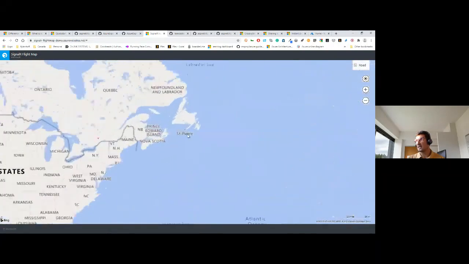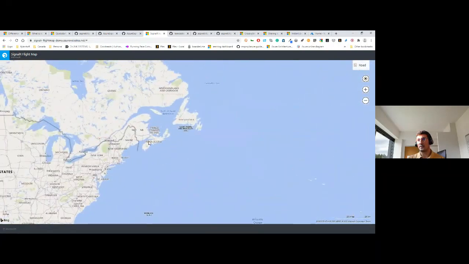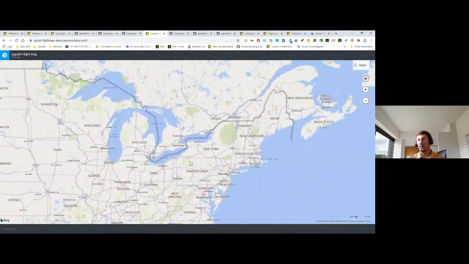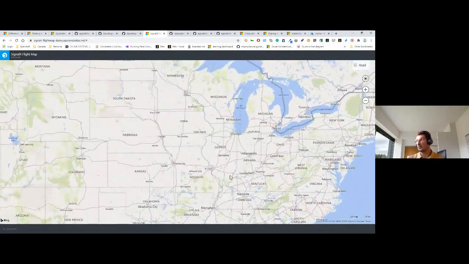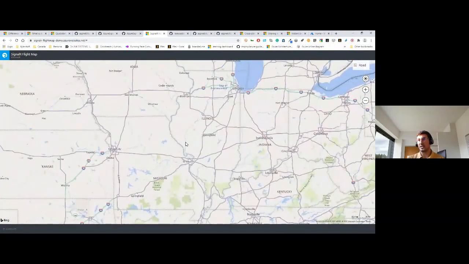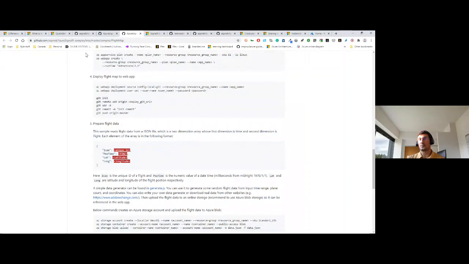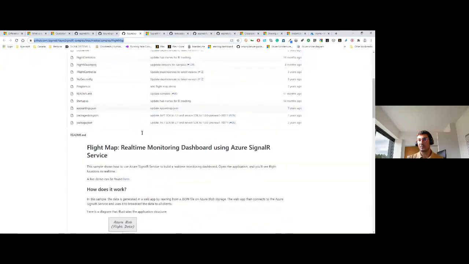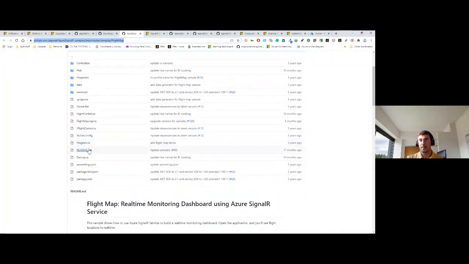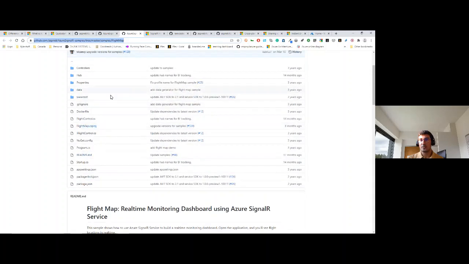There's something missing here because that should update flight data, which is not popping up here, but I think there's a misconfiguration in the storage file. But once you go to this GitHub repo, you'll be able to fiddle with it. It's a JSON file. I think it should be somewhere in the repo.